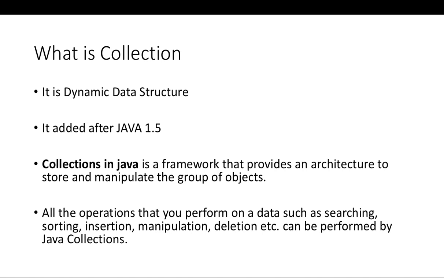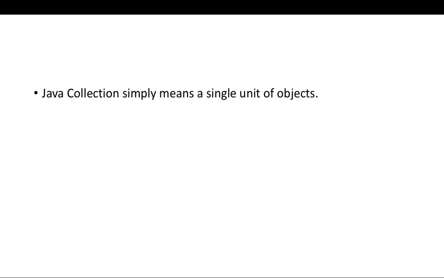Plus they have given very handy methods which will help you to do all these operations. You don't have to write the typical code. If you don't use collections, you have to write the code on your own. But why write so much code if we already have such a framework, right? So, in other words, Java collection simply means a single unit of objects.